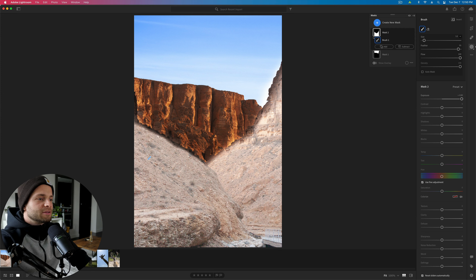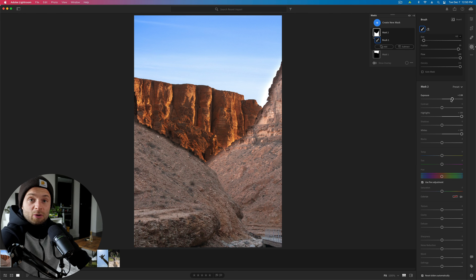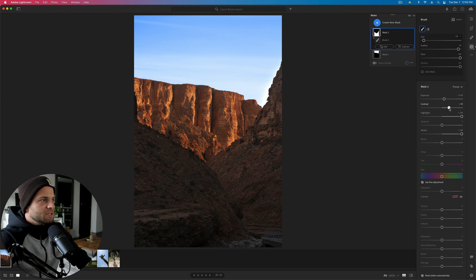When you're not using auto masking and doing this manually, you're not going to be able to push it as far as if you had a perfect mask. So I'm going to take my exposure up only a little bit, and take my highlights and whites up instead. That's more natural — if I took everything up including the shadows it would feel weird. By enhancing just the highlights and whites, we're adding some contrast and a little pop, not making it overly bright. Here's before that mask, and here's after.